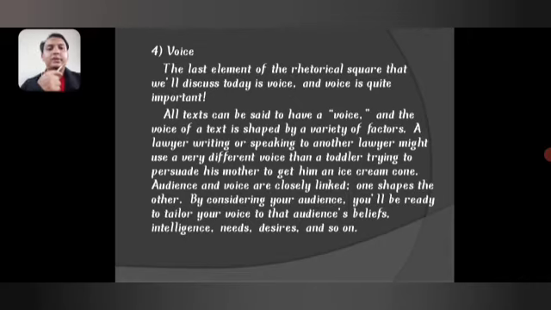And the fourth, voice. The last element of the rhetorical square that we'll discuss today is voice, and voice is quite important. All texts can be said to have a voice, and the voice of the text is shaped by a variety of factors. A lawyer writing or speaking to another lawyer will use a very different voice than a child trying to persuade his mother to get him an ice cream cone.